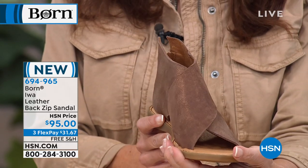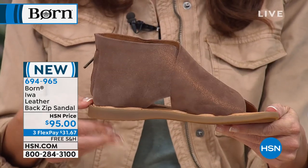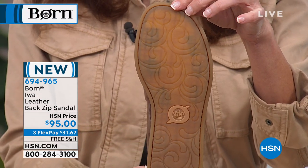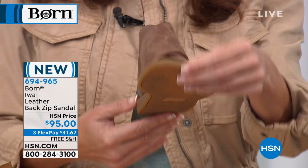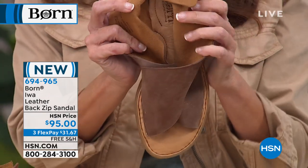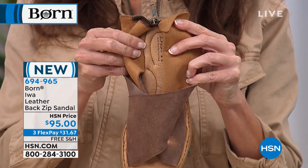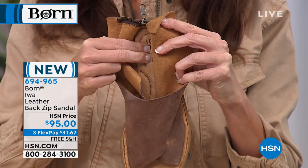that help the foot breathe, and the open toe, easy in, easy out with the zipper, and you're set on a little bit of a heel. I believe the heel height is half an inch. I'm going to flip it over also just so you can see the rubber outsole again for that traction and that grip, and again, let's open it up. Gosh, this is the softest footbed I think I've ever felt. Look at this. Here's that full grain leather lined footbed again. That beautiful, pillowy, soft footbed that your feet just sink into like walking on a cloud.